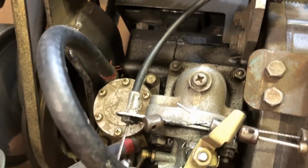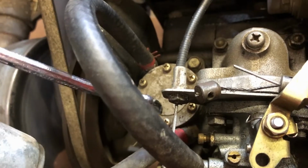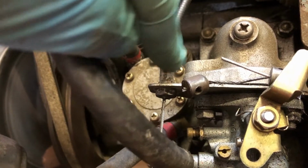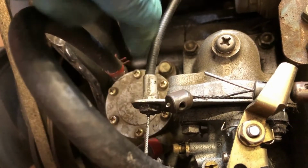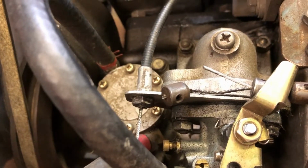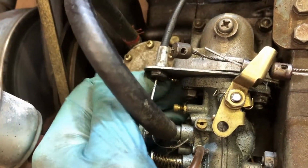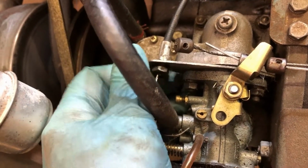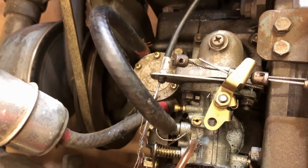Next thing you're going to want to do is there's a nut on the end of that cable holding it to the bracket behind the carburetor. So right here, this nut's got to come loose. It's about 11mm, and then take a pair of pliers or something and hold the cable to prevent it from spinning. Take that nut off, and then this cable will be loose from the bracket, and then all we'll have left is the cable on the other end as it goes through the firewall, if you will, up into the cab. And this nut also did not come with the new cable, so you're going to want to hang on to yours. And now this should be free.